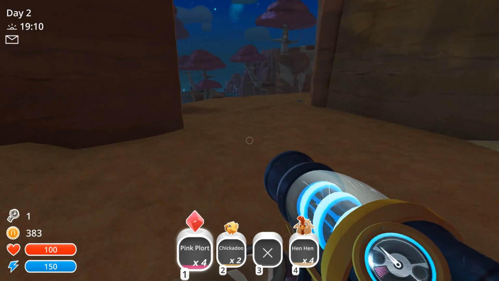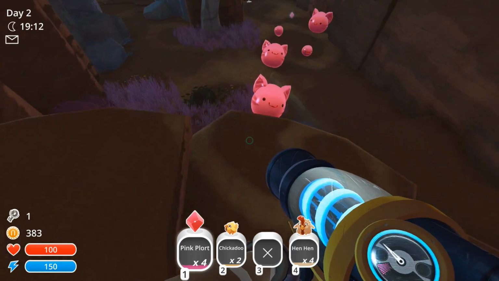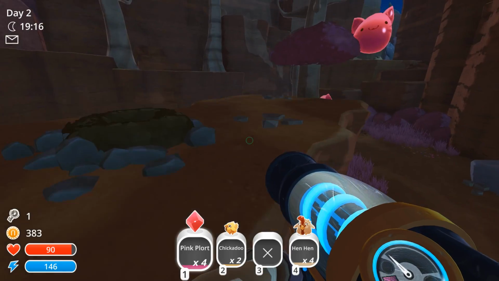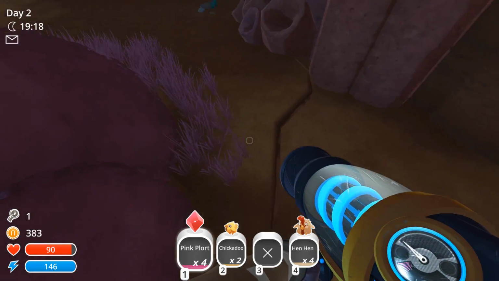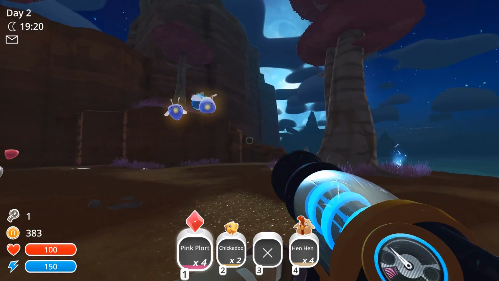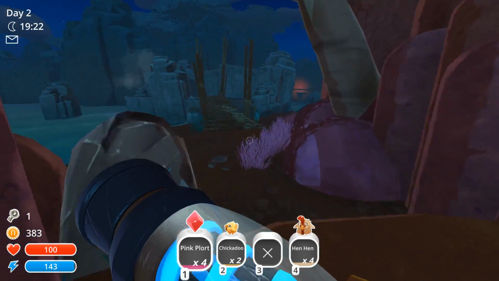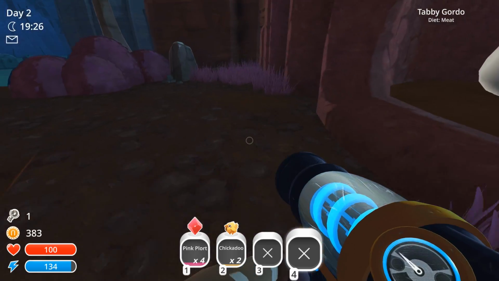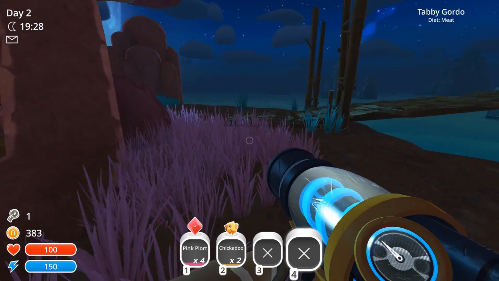Sadly, I cannot feed the chickadoos to the hen, or the tabby in here. So I'm not going to be able to give them these. I guess I just need to hold on to them. Any other hens in here? You guys aren't hens. You're like the opposite of hens. You're all squishy and weird things. Here, eat up. I wonder if they changed the amount these dudes need to eat, because it just didn't seem like much.